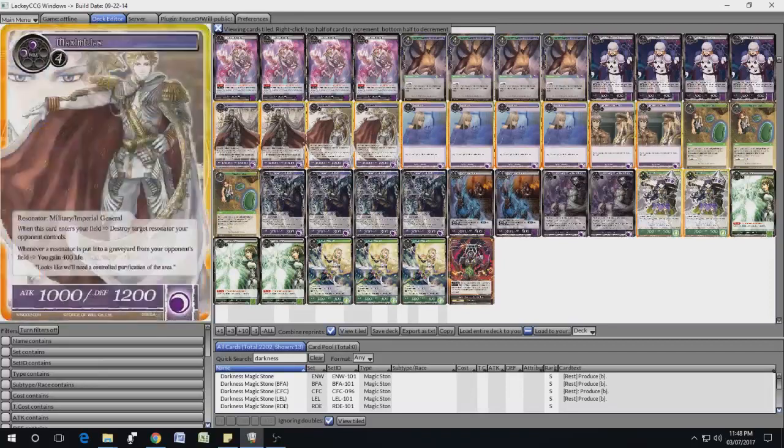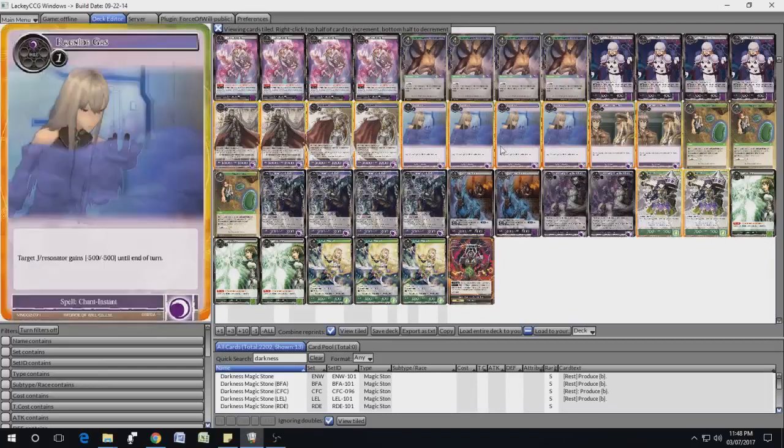What else is in here I need to talk about? This card, Gas. Now, Gas is pretty much a -5/5 to a J-Ruler or Resonator at instant speed, 1 darkness and 1 colorless. Simple removal. You could use something else over this, but I think this is good enough.